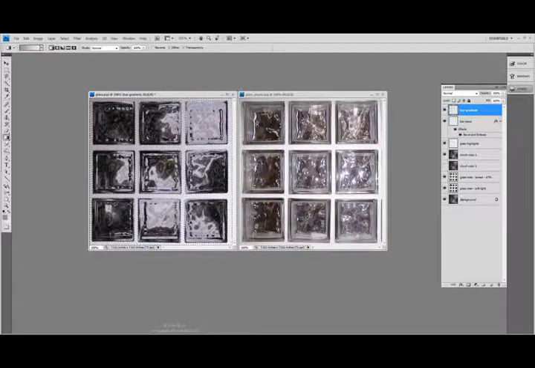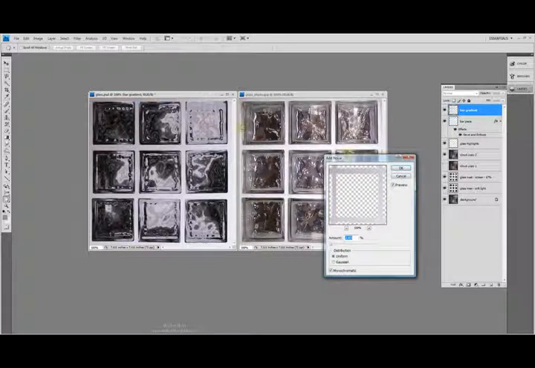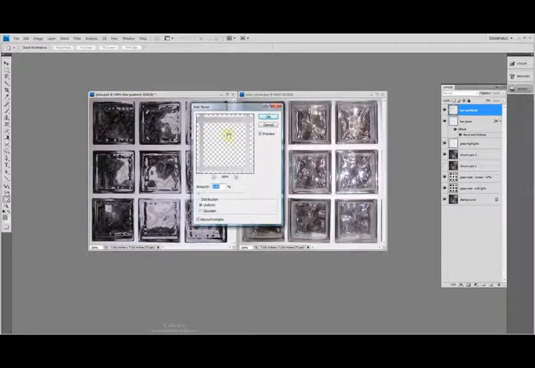Once you have that fill and it looks pretty good, you can go ahead and drop your selection. And then from this option, what we're going to do is go back up to Filter. And then we're going to go down to the Noise option and then click on Add Noise. With the Add Noise selected, go ahead and create your amount.